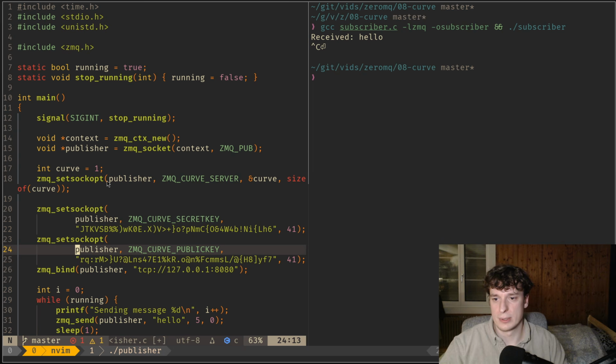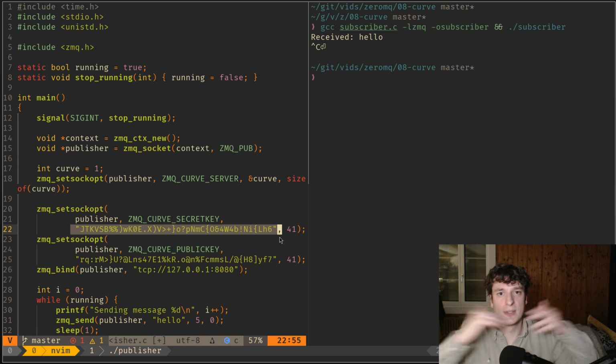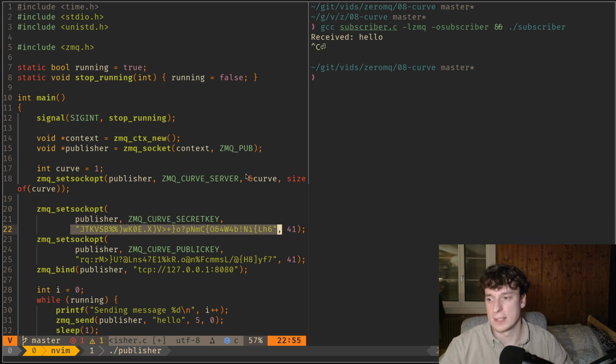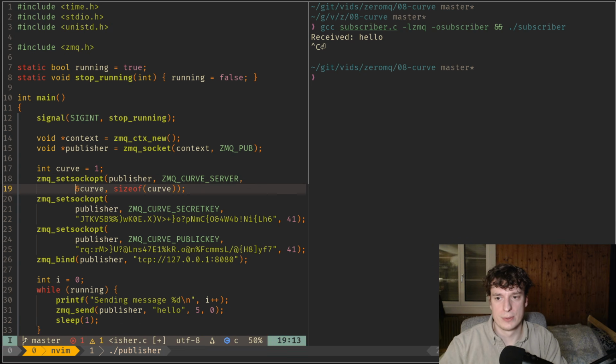So what happens is that you're setting the secret key and the public key. I'll tell you later on how I got these keys, but so far just assume that it's some sequence of bytes and it's my secret and my public key. So there we go, we have those.